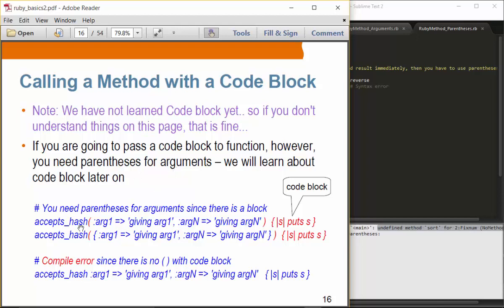So here, if you are passing a code block at the end, then you have to have a parenthesis like this. So this one and this one, either one is fine. If you try to pass a code block without this parenthesis, then that is going to cause a compile error.